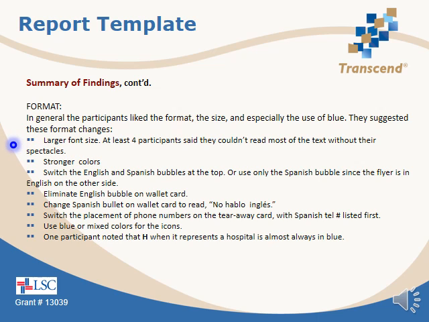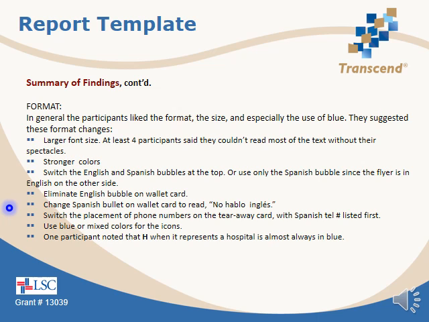And four of them said they just couldn't read it all unless they had their glasses on. So definitely a change in font size. They wanted to see stronger colors. They had some very specific requests about the bubbles, the cartoon language bubbles at the top, we'll look at in just a minute. And they wanted this "no hablo inglés" again to appear on the Spanish card.